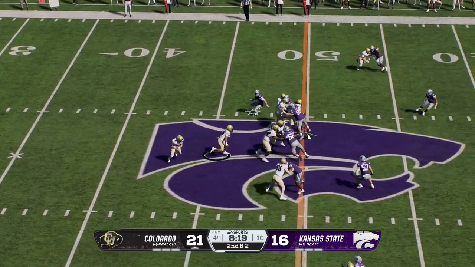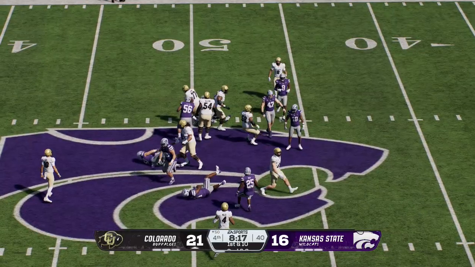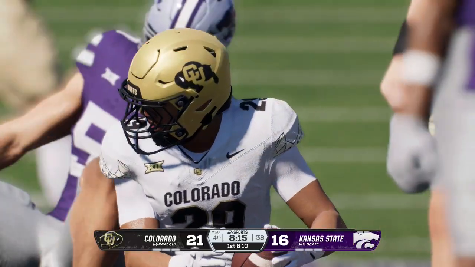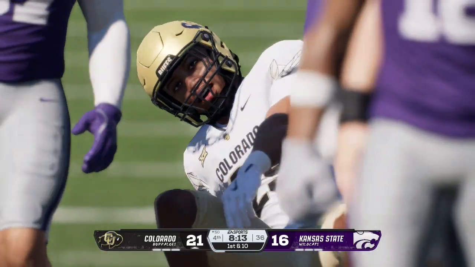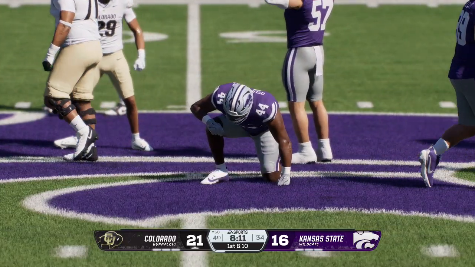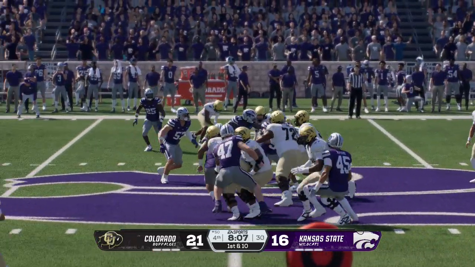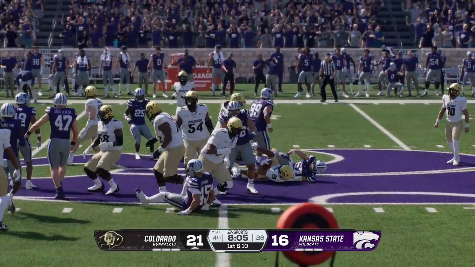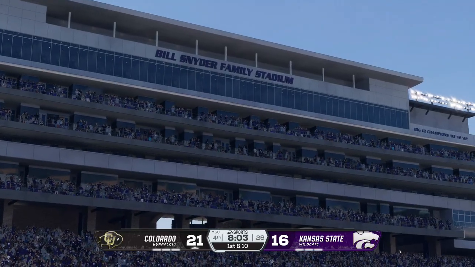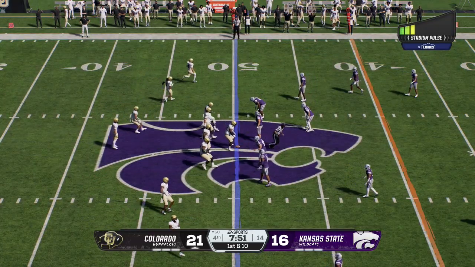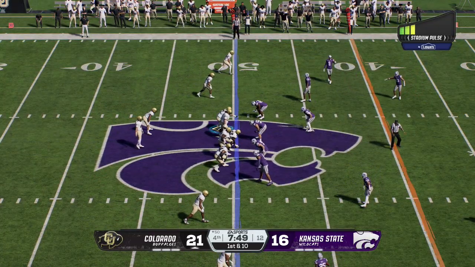That was a really nice run. This offensive line is firing off late. Looks like they're getting stronger as the game goes on, and that is a good sign for the offense. Yeah, and it's so nice. Don't overthink it, right? Just hand it off, get the first down, new set of downs, let's go. And the Buffaloes pounded the rock to move the sticks, now back to work.